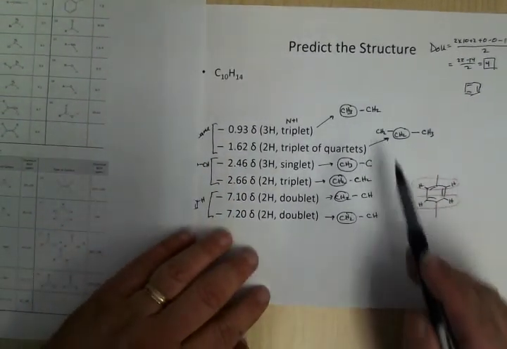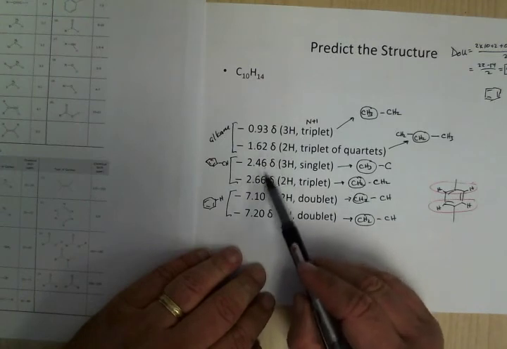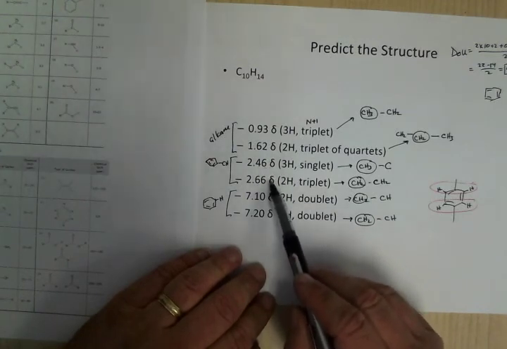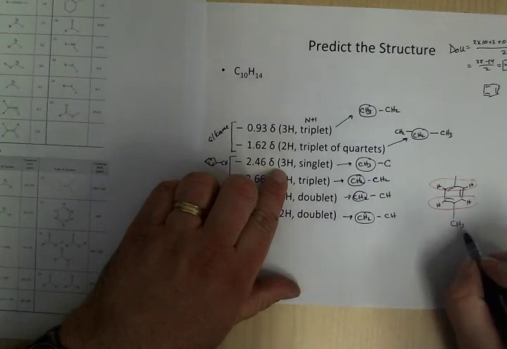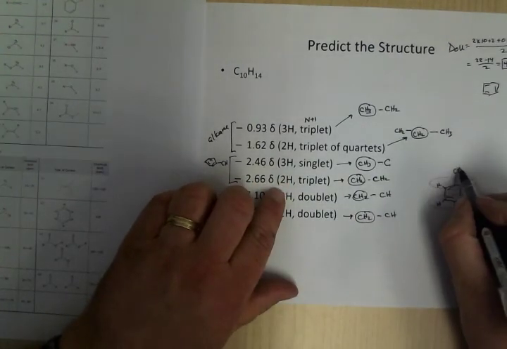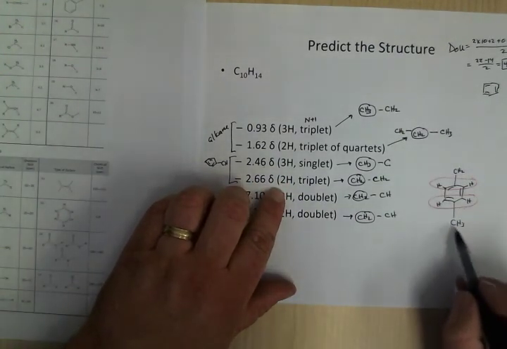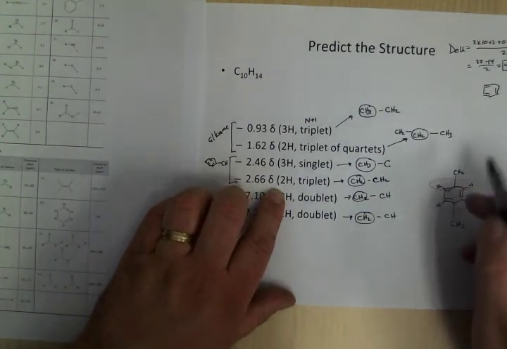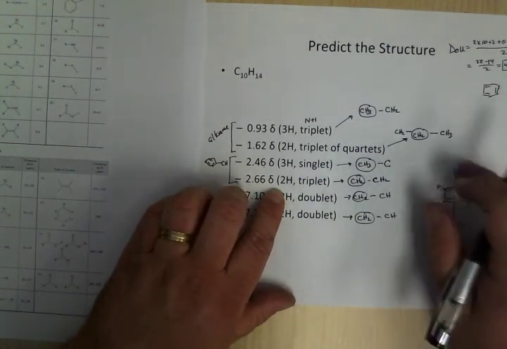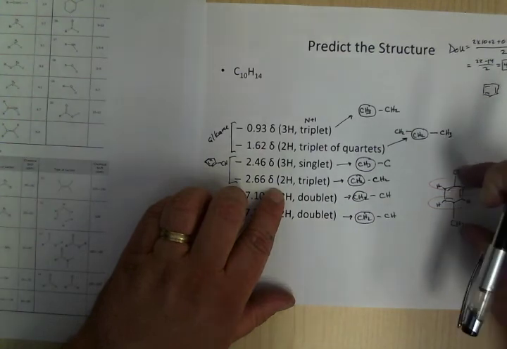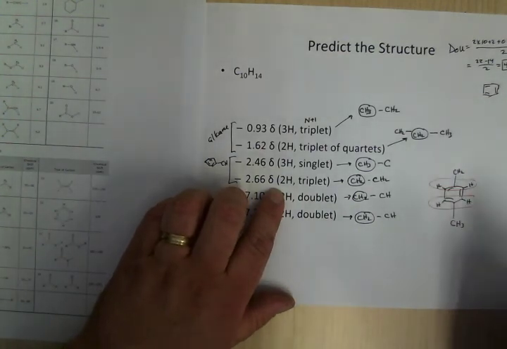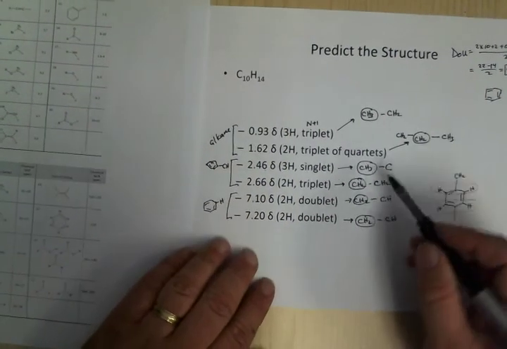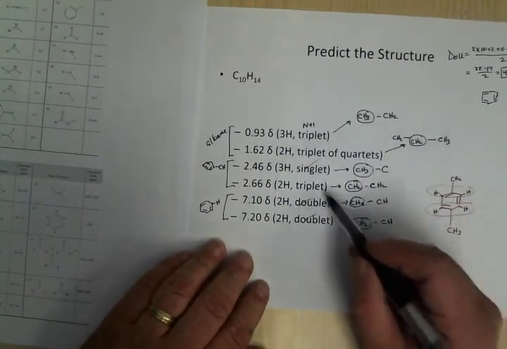Okay, so for here, we said that these 2 are going to be next to the benzene. So one of these is going to be a methyl group, so let's put it down here, and the other one is going to be a CH2. So this is done. We have a methyl group down here. It doesn't matter which side you put those on. They're just going to be on opposite sides. These are the only 2 places you can put them, because these hydrogens are filling out the other 4 spots. So here we're done. We're done with these 2, and we're done with this one.